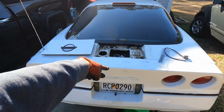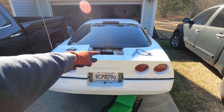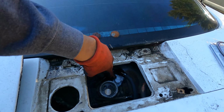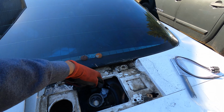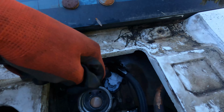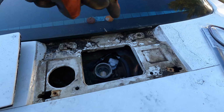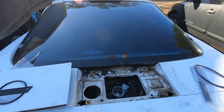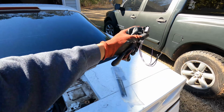The thing is, we put power to the pump and there was no gas coming out. Just to confirm, I did adapt to the LS3. I ordered this off of Amazon. This is a fuel pump from a 03 Suburban, and then I modified it to fit into the sending unit of the Corvette. It didn't have any flow to the front, so this adapter came with it.